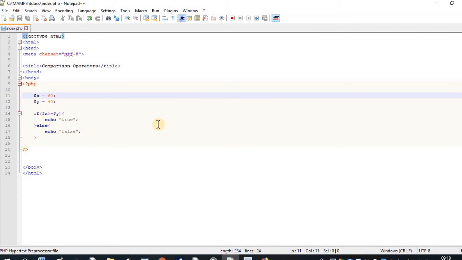Okay, so there's a few here I want to go over. We'll go through some more on the next one. So basically, the if statement, you put in the comparison in here, and then you echo out either if it's true, and if it's not, it's going to go to this else and echo that result. Okay, we'll do a few more on the next one.